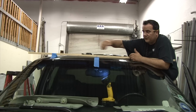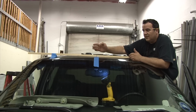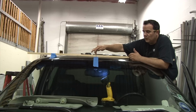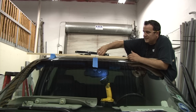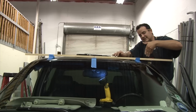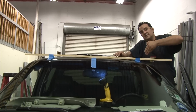What I'm trying to do is set up a straight line across, because I don't want my light to be cockeyed. So once I figure out what my center is, I make a line right on the piece of wood where I'm going to have the center of my center light going. And with that, I could just easily pair it up with the wood. And then my 2 side lights are going to be on the same line, so everything's nice and parallel across.